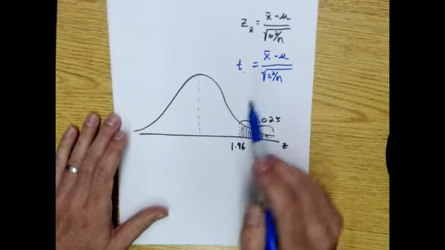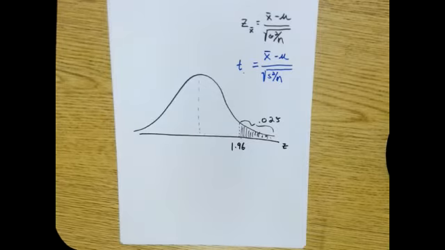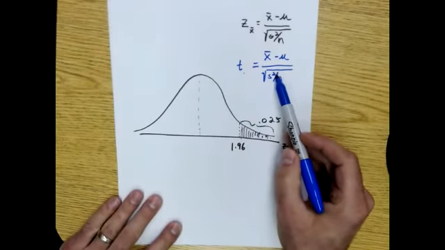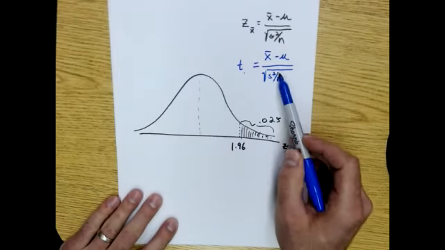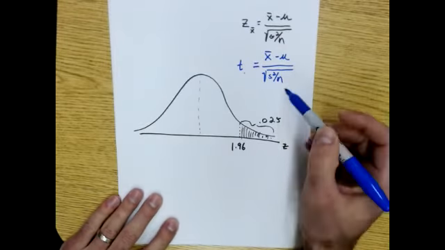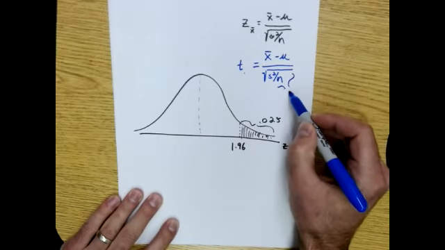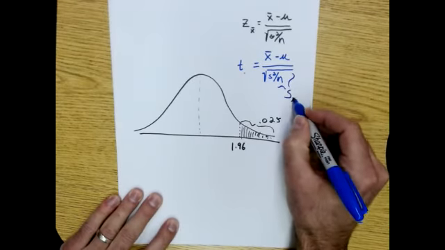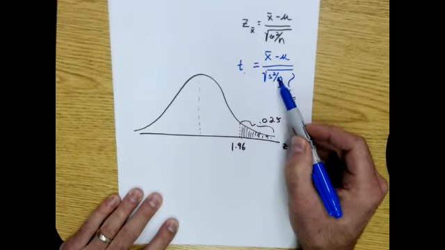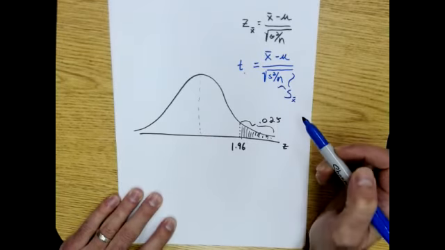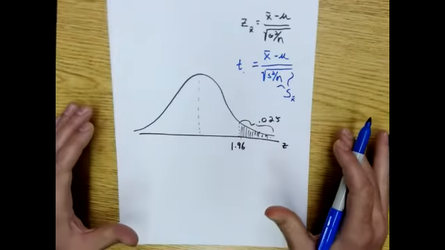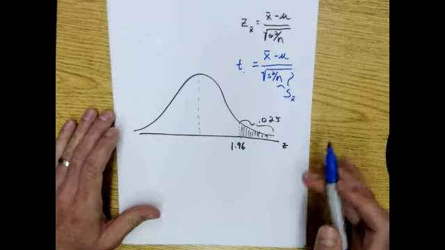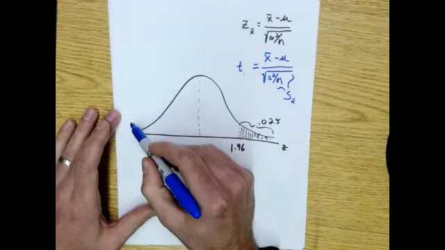When we divide by that n-1, we get a slightly higher variance than if we were able to actually observe the population data and only divide by n. Remember what's in our denominator: this represents a standard deviation for our sample means. It's just that now I'm only using a sample variance to determine that. So this is going to be a little bit higher, which means my distribution is going to be a little bit more spread out.